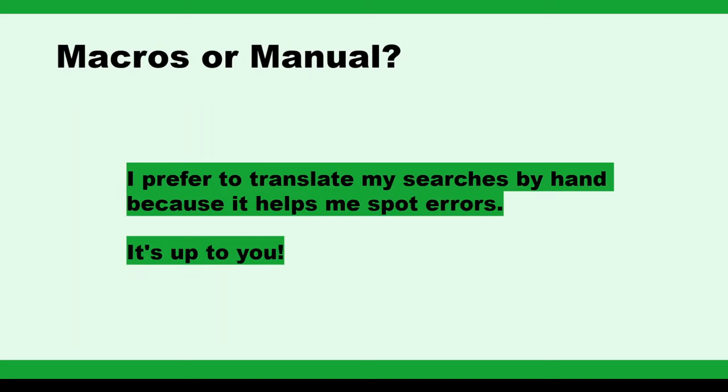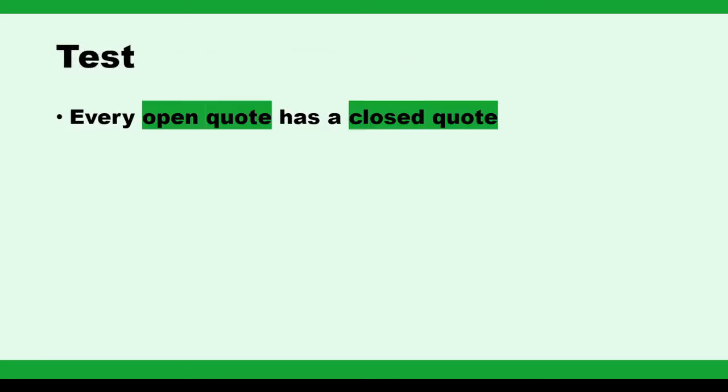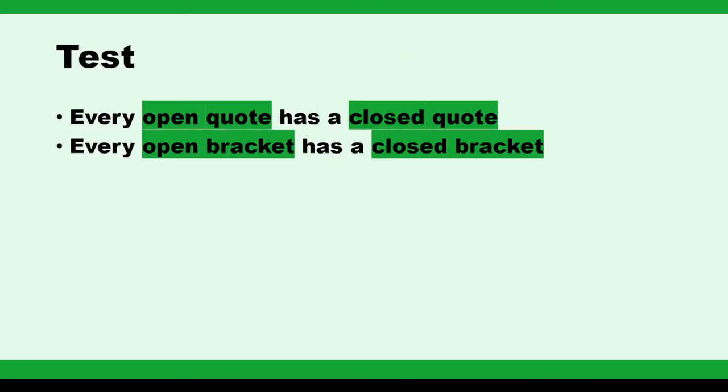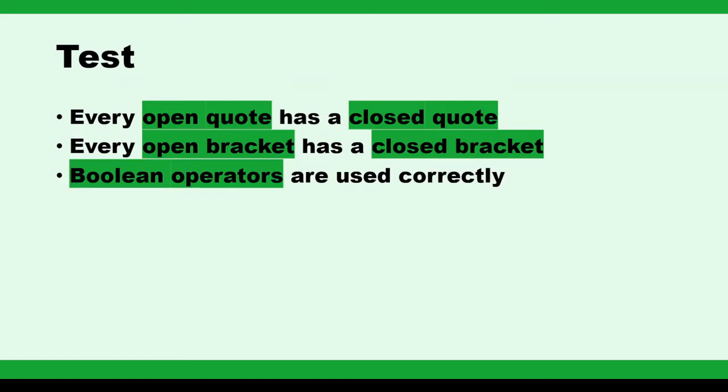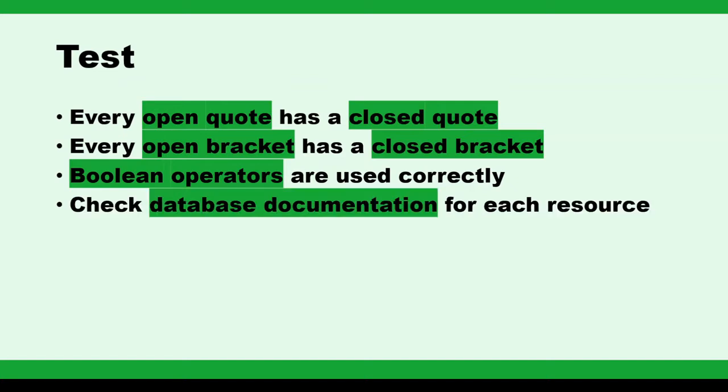First, you'll want to make sure that every open quote has a closed quote, every open bracket has a closed bracket, and that Boolean operators are used correctly. When you translate the search, make sure you've looked at the database documentation for each resource you plan to search so that you can understand the syntax and use it appropriately.